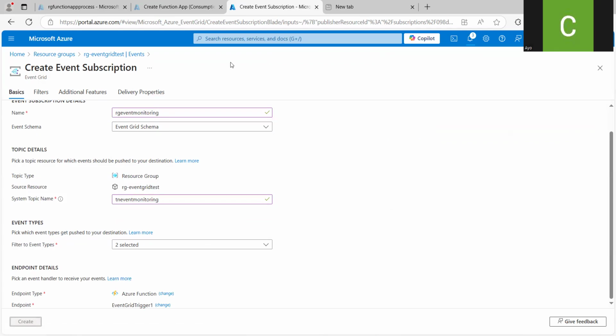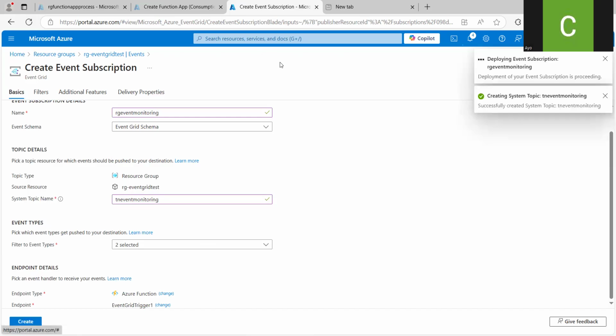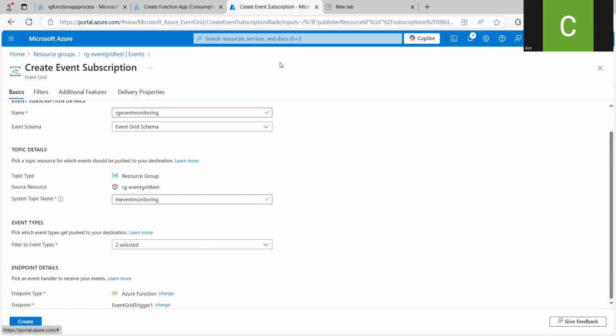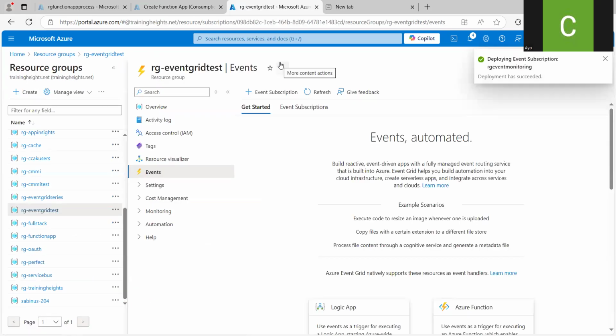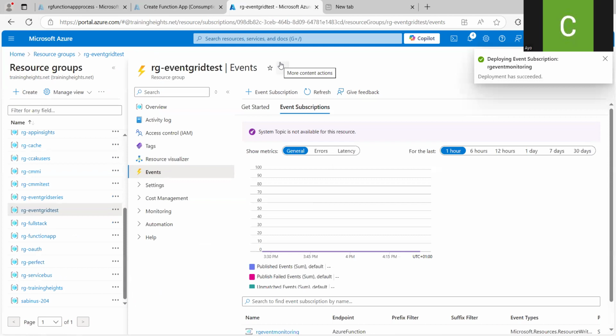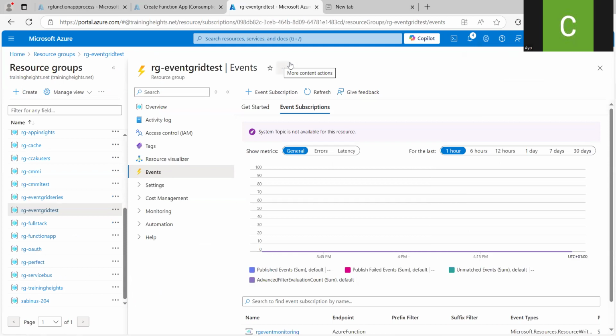Okay, so now we are creating the event subscription within the resource group that is of interest to us, and we've added the event handler, which is actually an Azure function, to keep track of activities within the resource group. And that was a success.